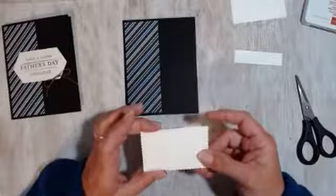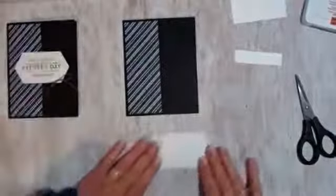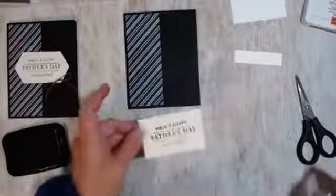All right, now we will take our label, and in your kit you do have a label. Some will have this label and some will have this label. It really doesn't matter. So we are going to use that same stamp that we used prior. And where's my black? We're going to stamp this twice. So you will see. So we will juice this up. And we'll put one on here. Just like that. And that turned out kind of crooked. So we'll pitch that one and we'll grab a different one.